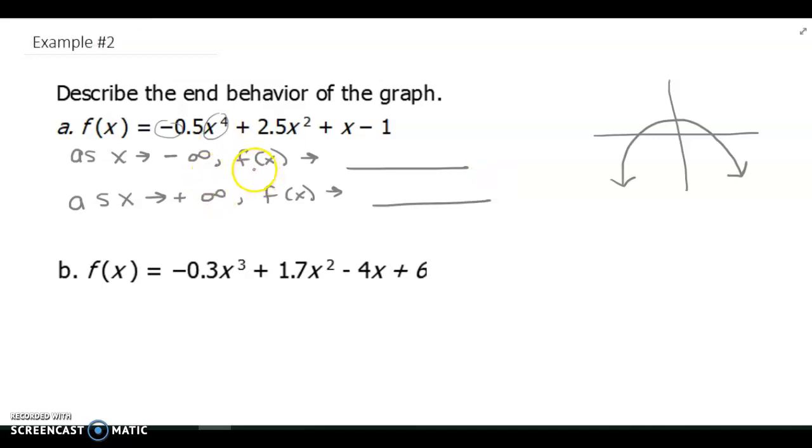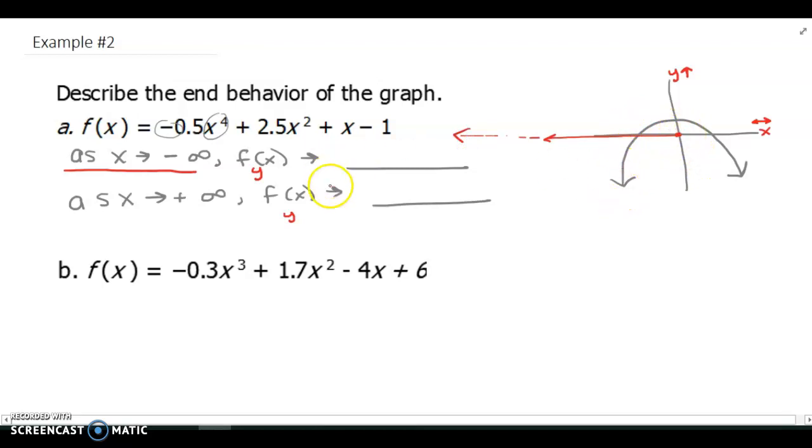Now what that something is, I'll explain in a minute. So just remember that when we're talking about f of x, we're referring to the y. So this is the y, this is the x. And remember, our x coordinates tell us left and right, and our y coordinates tell us up and down. So in this equation, the graph looks like this. What this is saying is as x goes to negative infinity, so here's our x value, as x keeps going and going all the way to negative infinity, what happens to my y value? My f of x is going to continue going down, down, down. So we're going to say it goes to negative infinity.